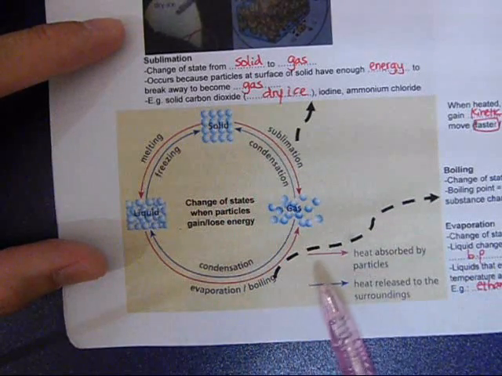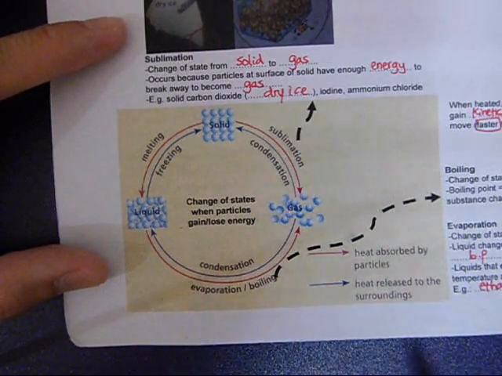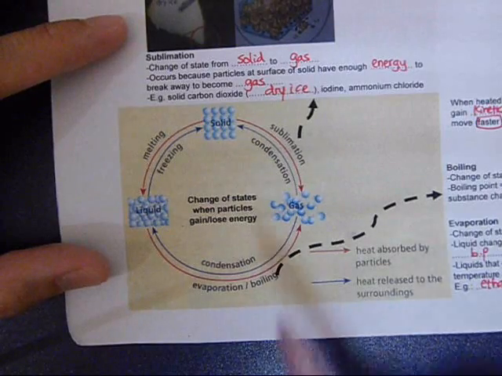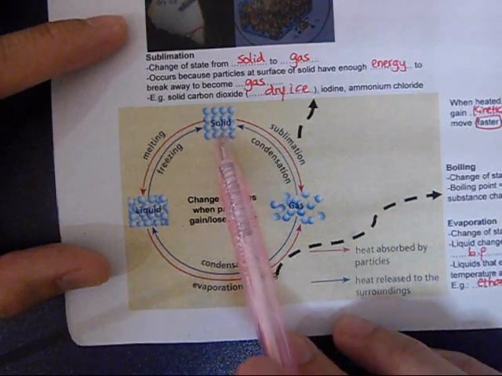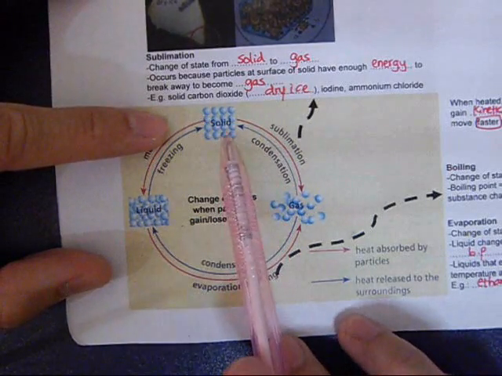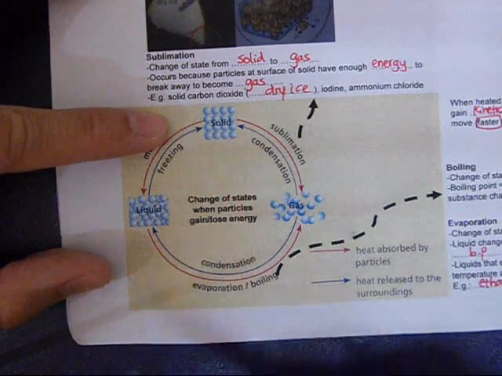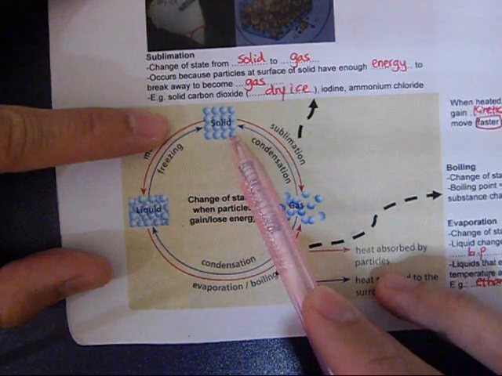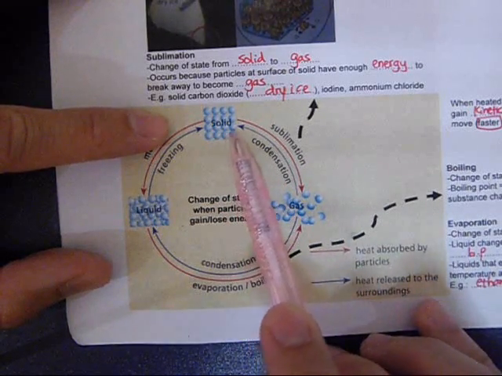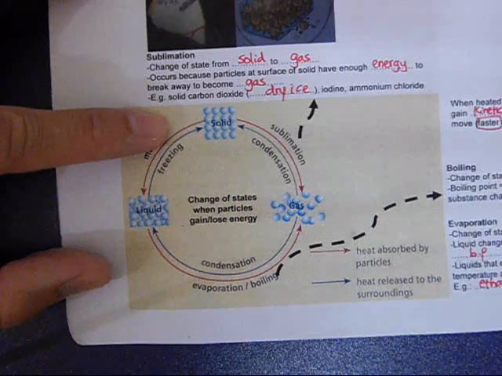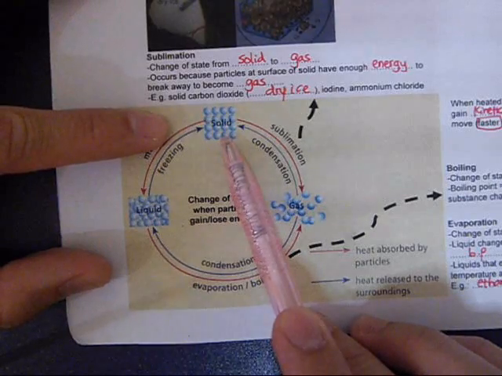Now, when a solid changes to gas or a solid changes to liquid, it involves gain or absorption of heat energy. For example, from solid to gas: all the solid particles are very close to each other. In order to separate the solid particles from each other, we need to supply heat energy to overcome, or break, the attractive forces between the solid particles. So when solid changes to gas, we need to supply energy, which means that heat energy is absorbed.